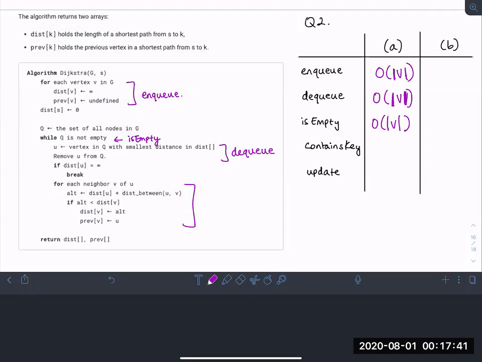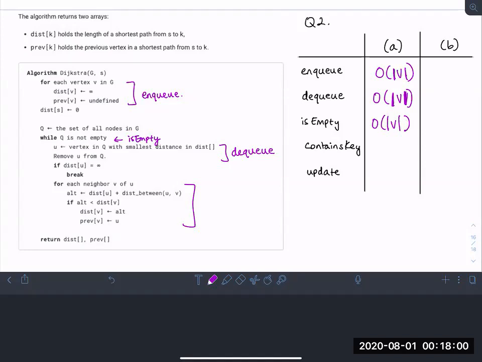Okay, so in order to actually do this updating, before I actually update, I need to first check whether this vertex even exists in my priority queue, and then I need to get its value and compare that value to the new value that I have.